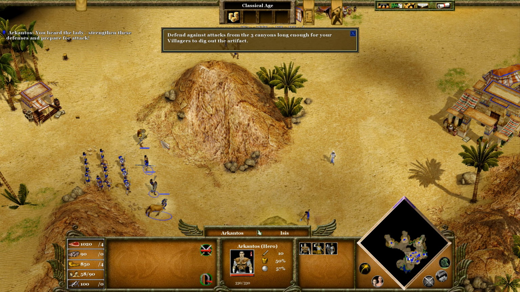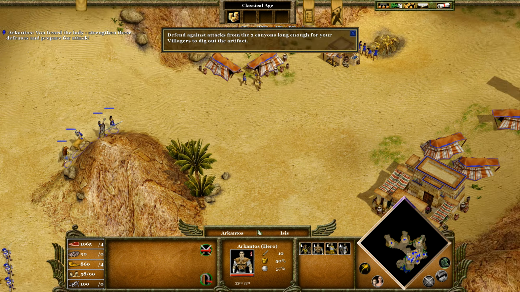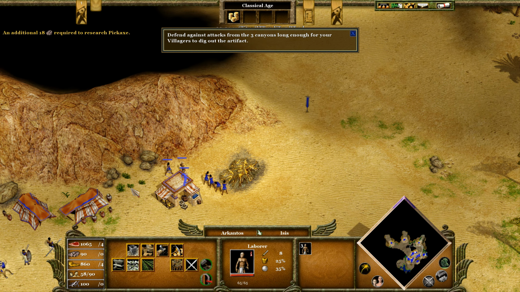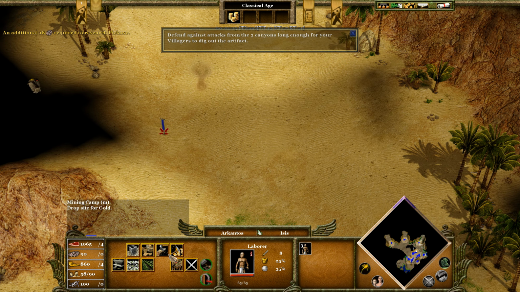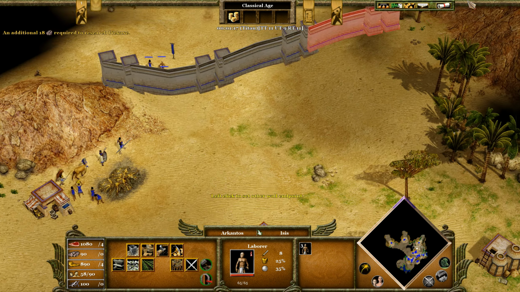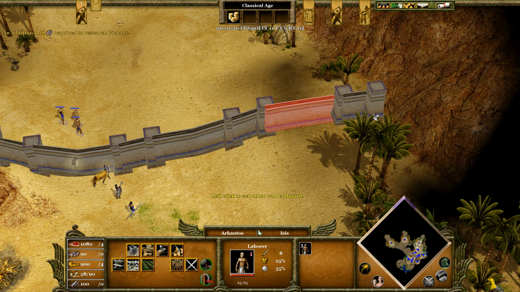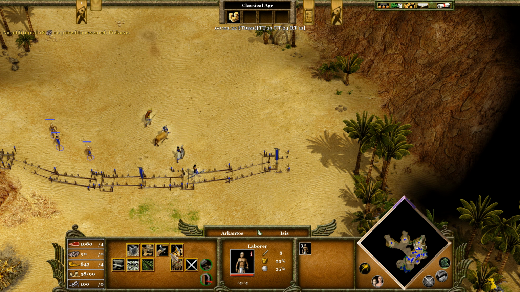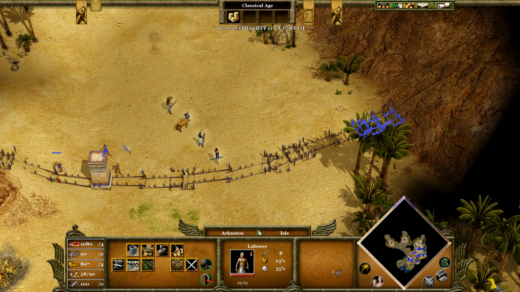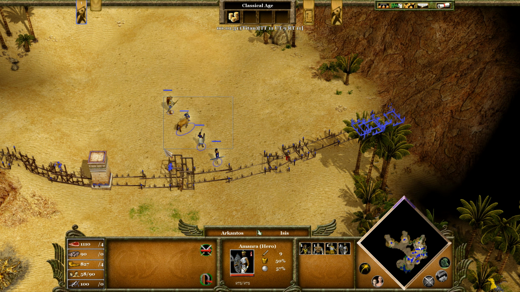So welcome to Egypt in Age of Mythology on Titan difficulty. We meet Amanra, who basically tells us, you either help me or you're gonna die painfully to the worshippers of Set. You're given a number of villagers, units, and a couple of buildings, including tents, which will help with your population cap. Now, because you don't have a town center, you can't build more villagers. If you lose all the villagers, you lose the mission because you need the villagers to defend the dig site.